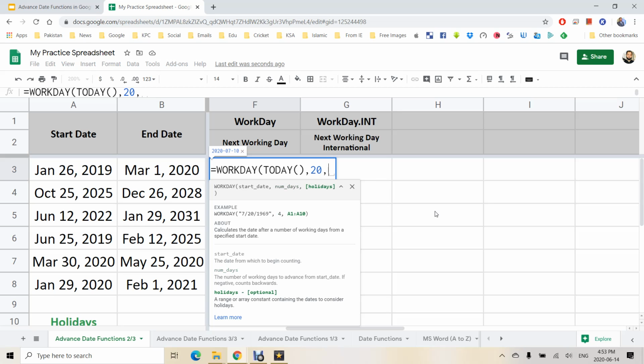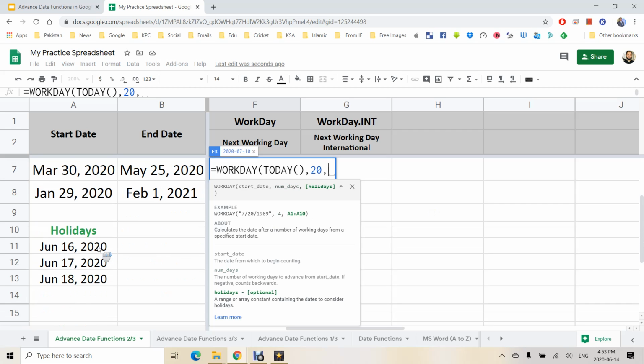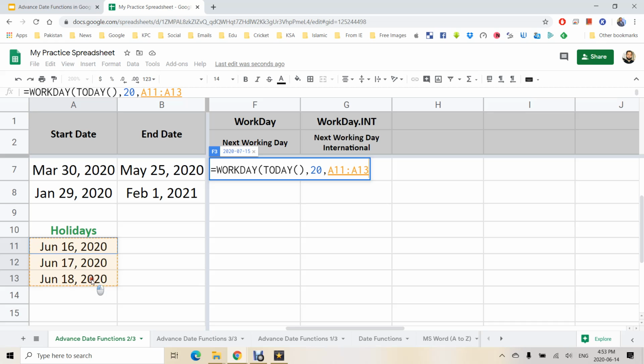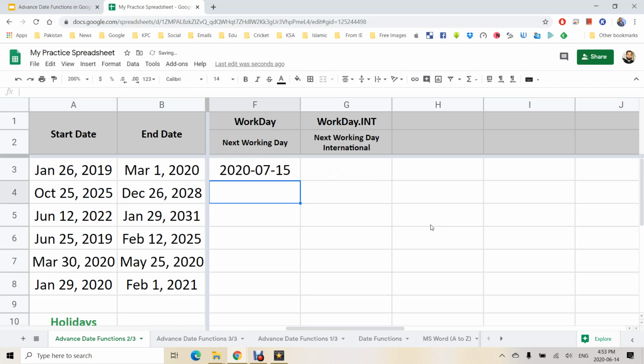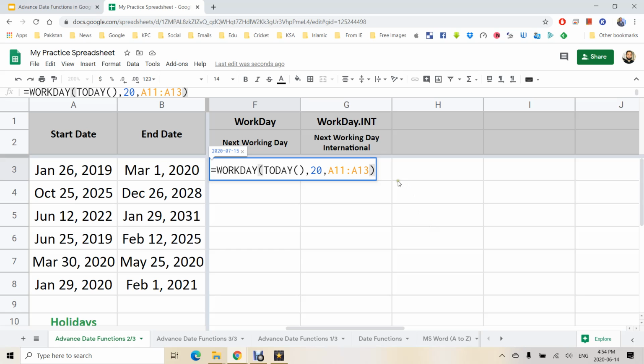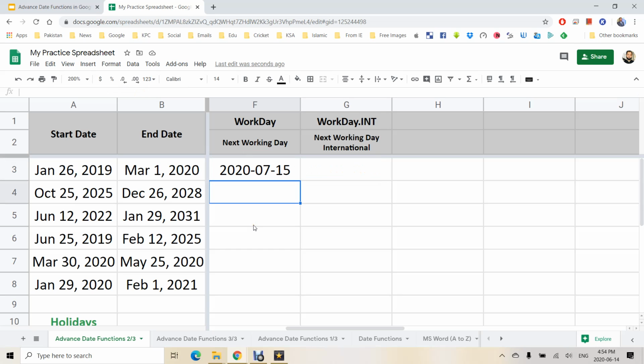Holidays, I just keep the holidays here. Just select all the holidays from here, and that's it. So my next working day, keeping all the considerations, will be 15th of July 2020, from today to 20 plus these holidays.